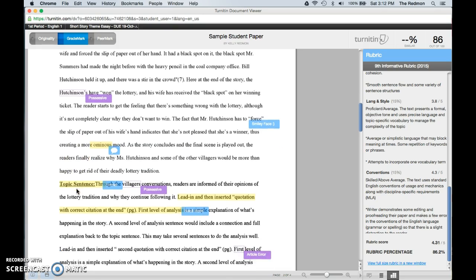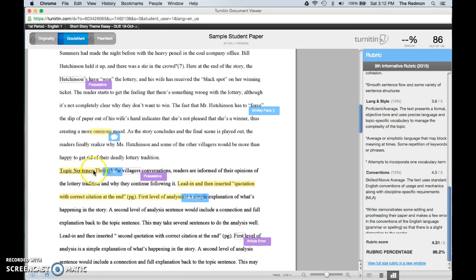Scrolling down a little bit further, you can see it says topic sentence. I highlighted this, and I said that this was a formatting error if I hover over it. There's another one here. It says needs more, and you can see I highlighted this part that's specific. And so this area needs more means that there wasn't probably enough commentary, not enough specific information connected to my topic and thesis.